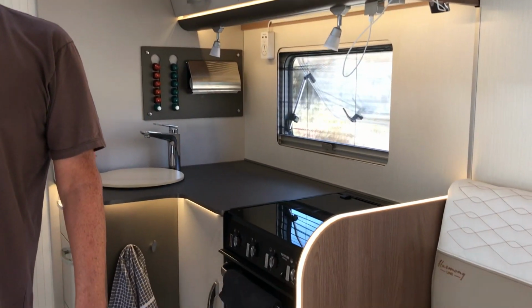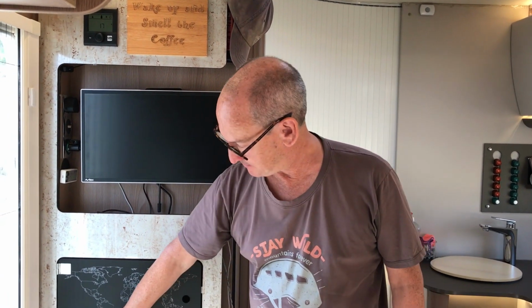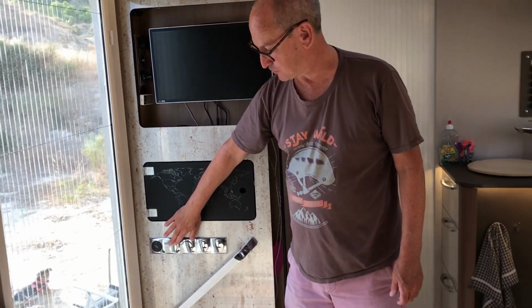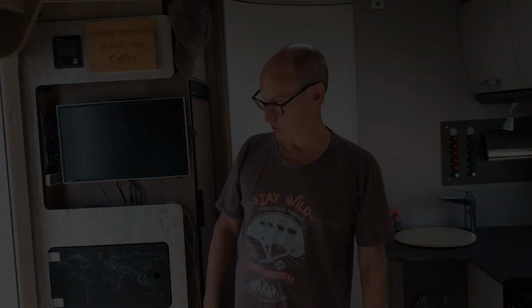We've got a large light outside that goes the whole length of the awning, which is great if you're sitting out of an evening. And there's a little one above the door as well. And then there's different lights around the actual van itself. It can be very light at night if that's what you want.